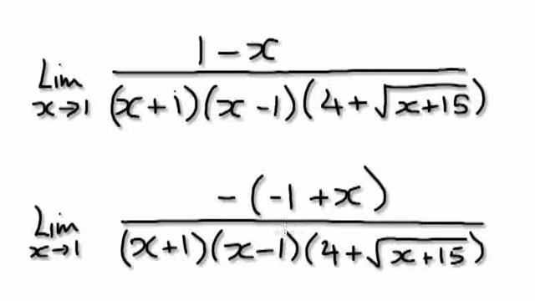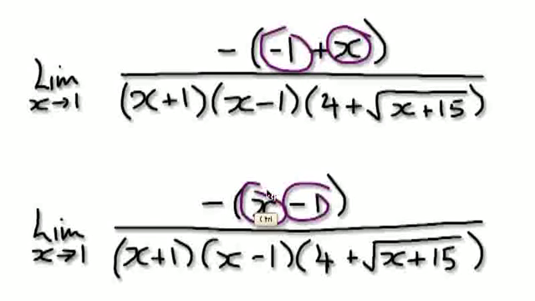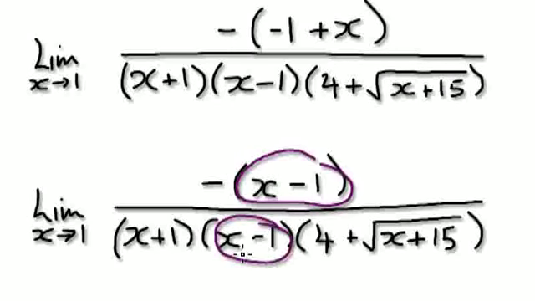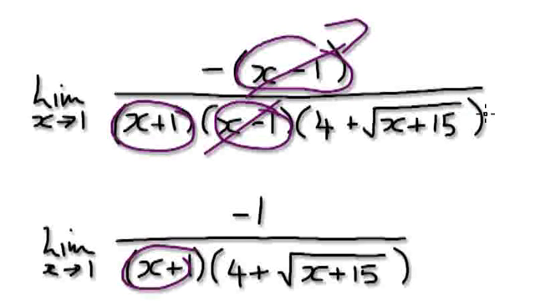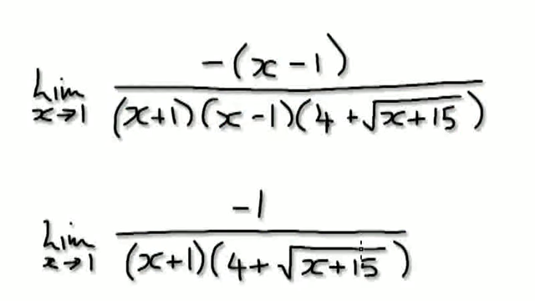But the thing is, you can switch these two around here, because this here is a positive, this is a negative. So let's switch them around so it looks neater. Now, looking at this here, this bubble is exactly the same as this bubble here. So they will cancel each other out, leaving you minus 1, and then you've got this intact, and this intact. So we're not doing anything to those two bubbles.